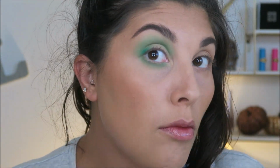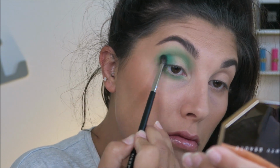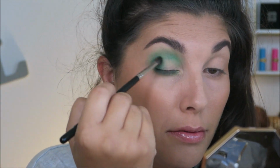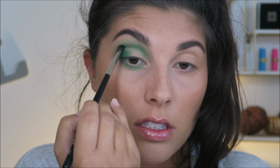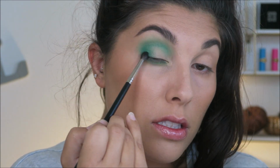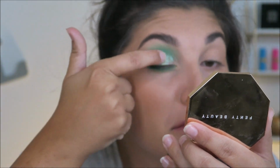And then now on a really tiny fluffy brush, this is a Morphe M506, I'm going in with the shade Evergreen just to deepen up the outer V and the lower portion of the crease. And you guys, these two shades together are just perfection. They blend out so beautifully together. This deep green shade is everything I could want in a green shadow, and so I really liked these two together. Next, taking the Feels on my finger, I'm just going to pop this onto the lid, and look at my face, you guys. You cannot fake that kind of enthusiasm, and that's pretty much it for this look.